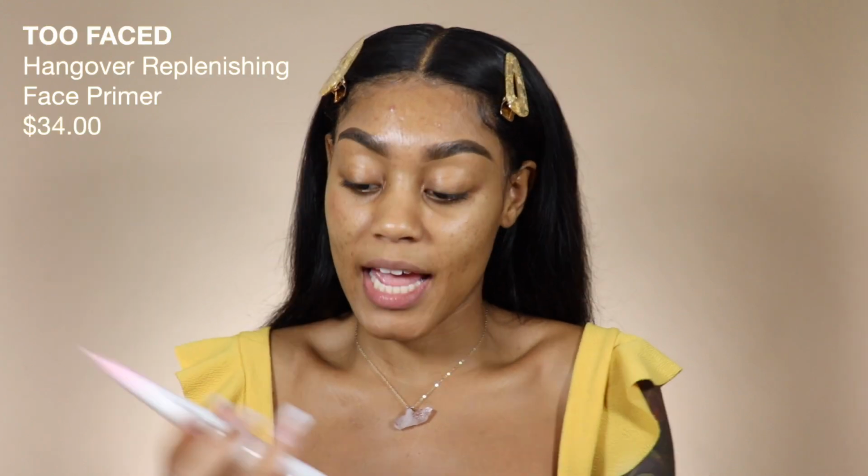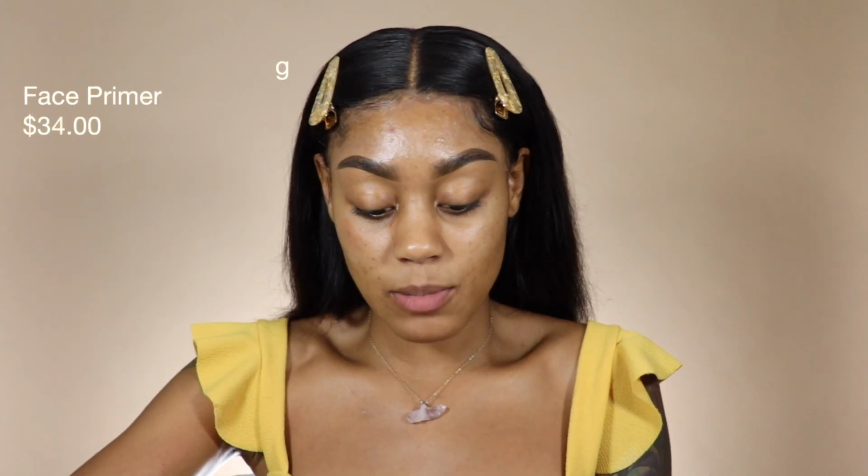To prime my face, I'm gonna be using the Too Faced Hangover RX primer. I love this primer. It's so hydrating on the skin. I'm going to be using all hydrating products today because I'm trying to give this foundation a fair shot, and I'm already going into it with a negative mindset because, like I said, I do have dry skin, and this is a matte formula foundation and concealer, so we'll see. I love this primer. It feels so good on my skin.